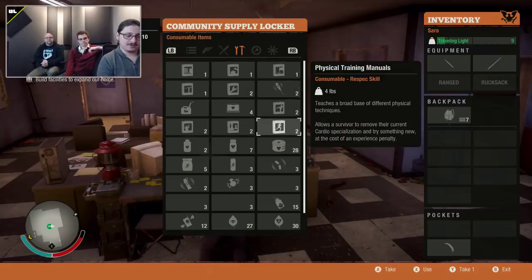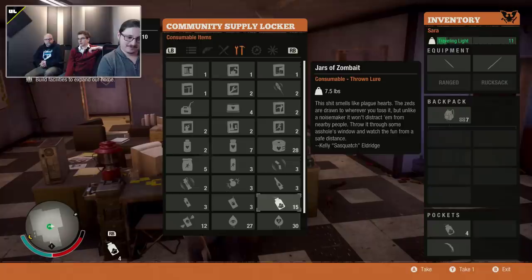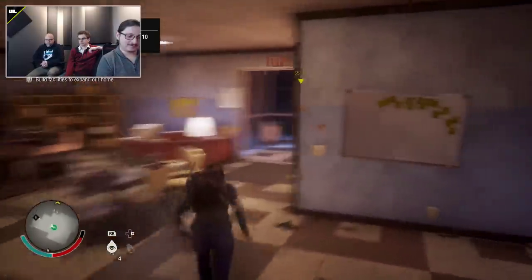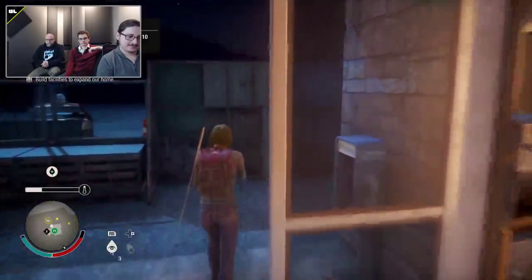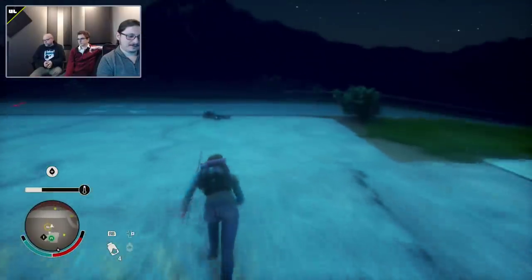Excellent. So lots of reading for you guys to do. Lots of opportunities to check out some new stuff. Here we go. Grab some zombait. And then because we cured ourselves, we can go right back in. Some more Zedhunter. It's easy to get used to this stuff. It's really easy to see at night with it. Bounce over here. And let's see.